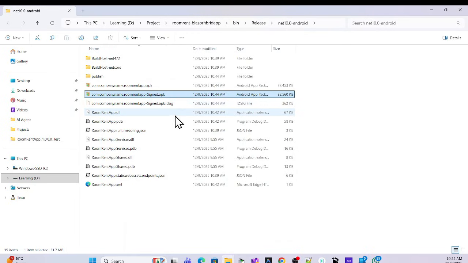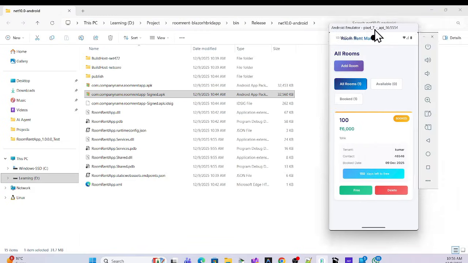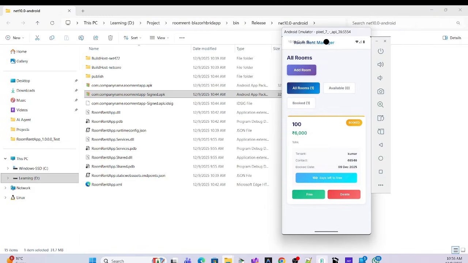So how can we install it? I already shared my file in my WhatsApp through the WhatsApp share mechanism. Let me open it on my real device. Where is my real device? Not this one, this is just the emulator, and my real device is over here.